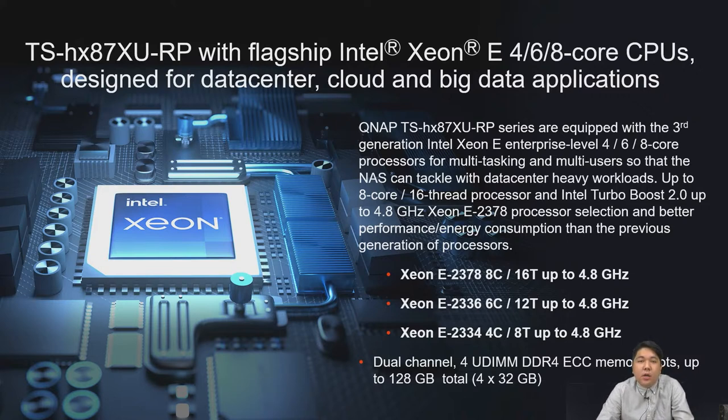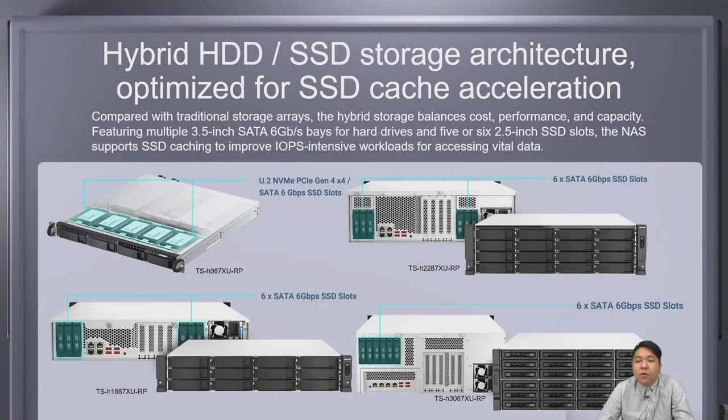For the whole Xeon E series, we support dual channel DDR4 UDIMM and ECC, expandable up to 128 gigabytes in total, using 32 gigabyte modules. The 87XU series is our new design chassis that can support both HDD and SSD in hybrid mode, so you can optimize your storage space with higher IOPS and read-write performance.